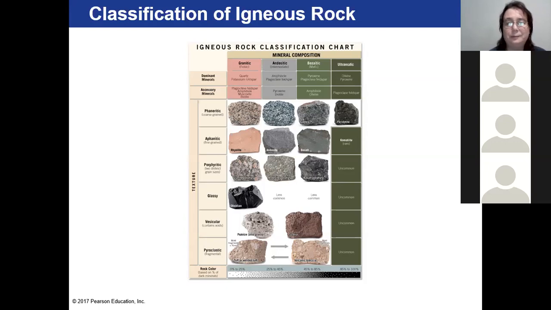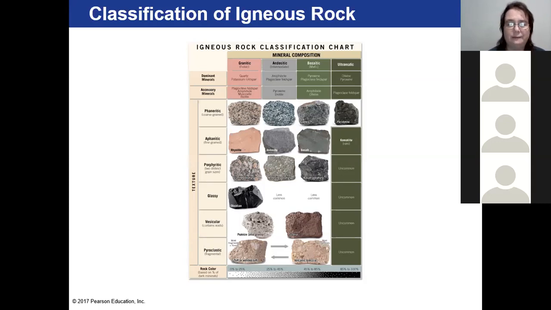So the left column, granitic rocks, is going to be granite, which has large crystals and is intrusive. Rhyolite is the extrusive version, same composition. You can call obsidian and pumice granitic as well. They've just crystallized so quickly you can't see those other minerals just looking at a piece in your hand.